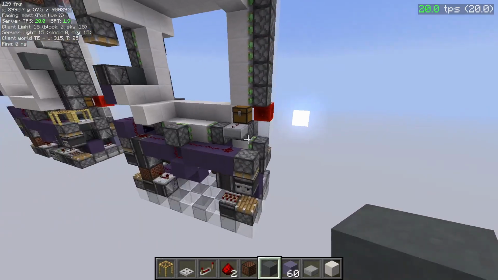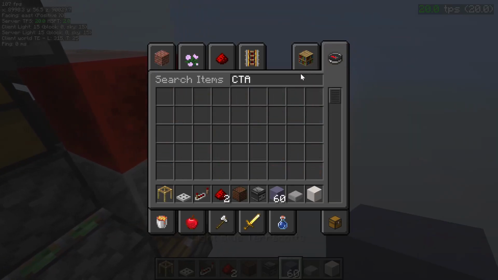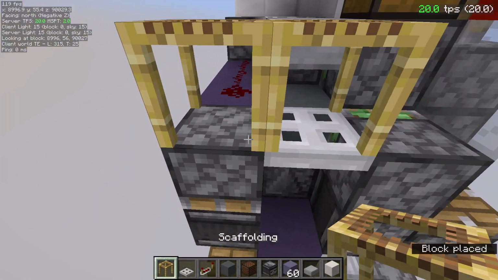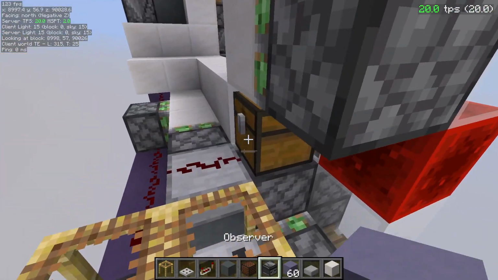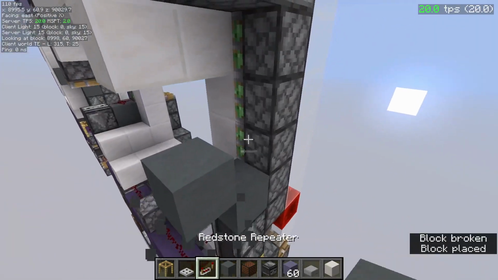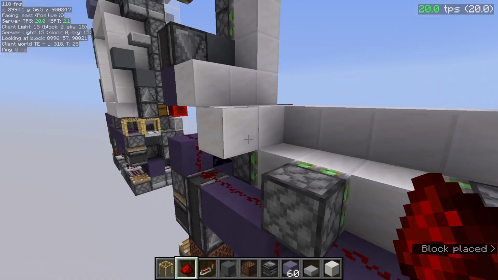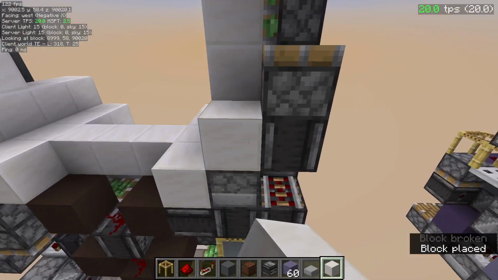This side done, and then for this side we have observer coming up from here. And I have lost my cyan terracotta. So scaffolding on top of this piston, do not put it up here, because this piston moving will actually update the scaffolding at the perfectly wrong time right here. And then finally, give me dust, thank you, right there. So this should be the sides done. Just fill this part of the frame if you would like to, right there.